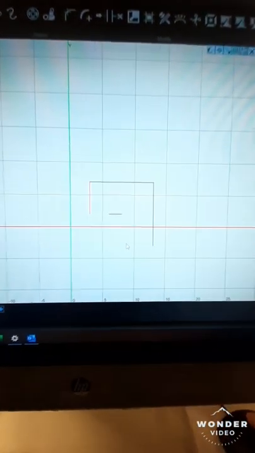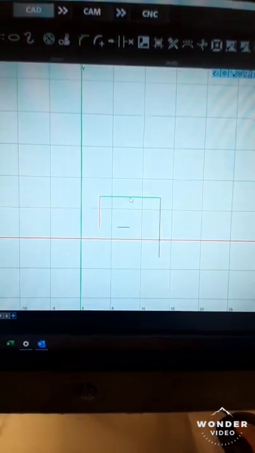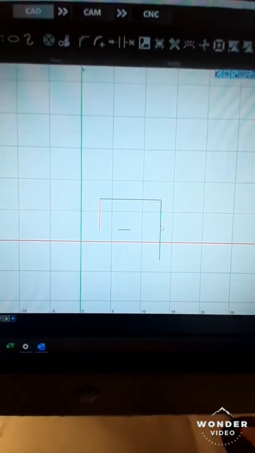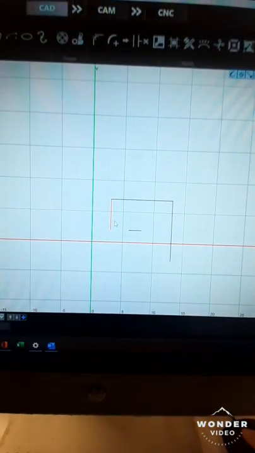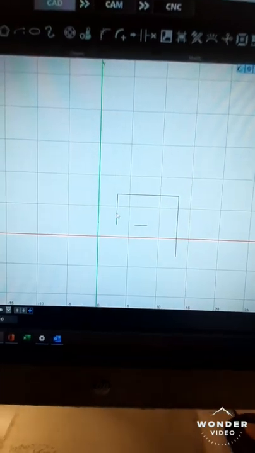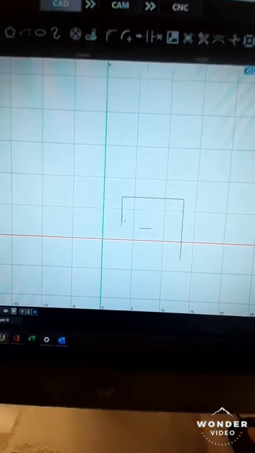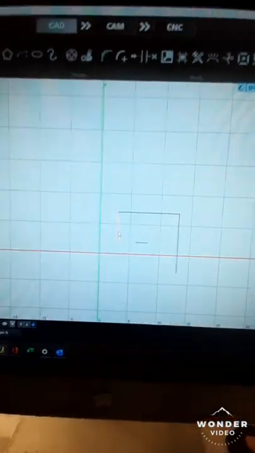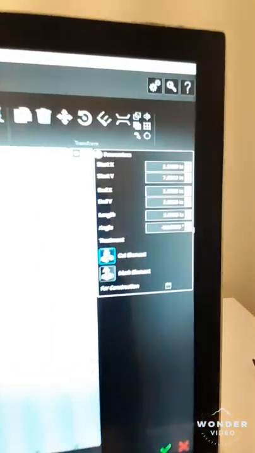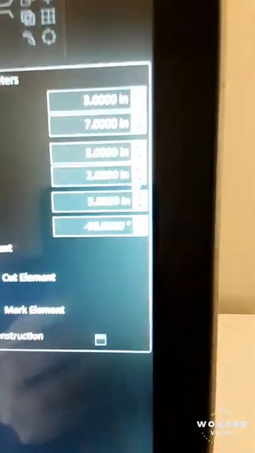Okay, so we know top horizontal is 10, right vertical is 10. We need to make this guy 10. So, click on this line. We're gonna roll over to our parameters, where we have our length.